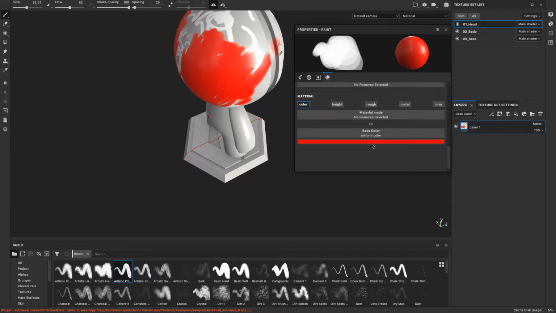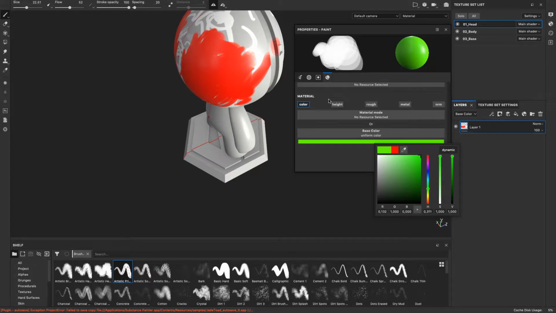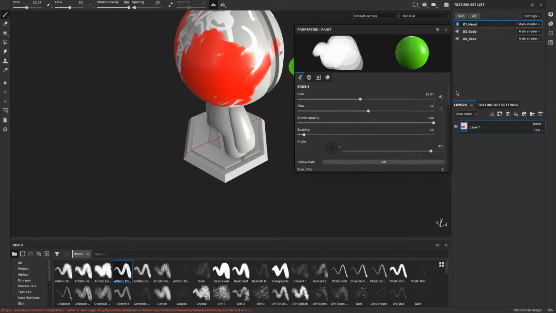I'll paint some red and then some other color, and I'll check that my flow is not at 100%, so I can mix the colors a bit.